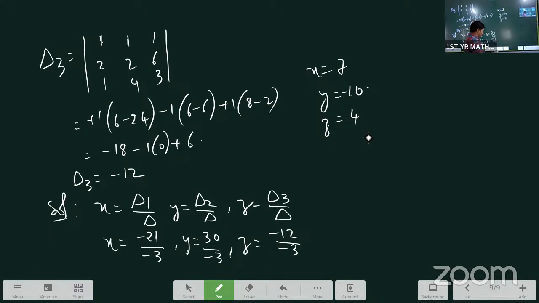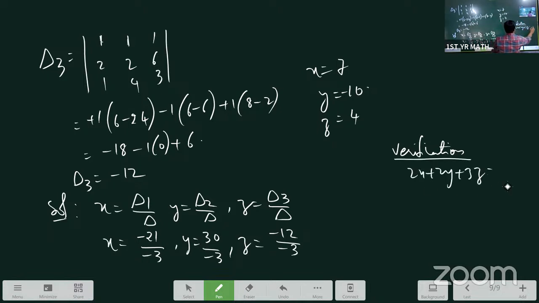Now, most important thing is, suppose whether you got the correct answers, how to check. In the given equations, you are going to substitute your x, y, and z values and check whether you are getting your RHS back or not. So suppose you take any one of those three equations. Suppose I take second equation, verification. In exam, no need to do verification, but whether you got the correct answer or not, in rough at the end of your booklet, you can check it. So verification, how we can do? That is 2x plus 2y plus 3z, what I should get equal to 6.